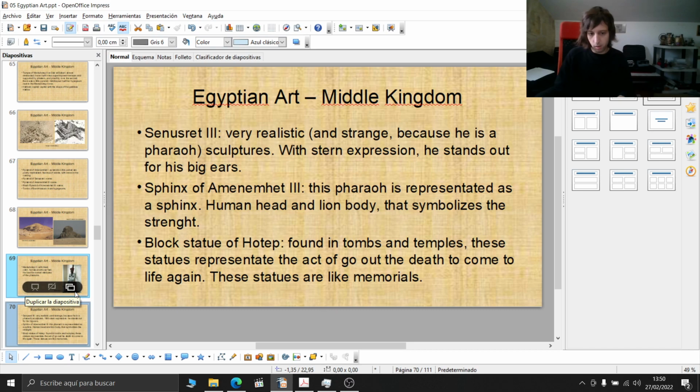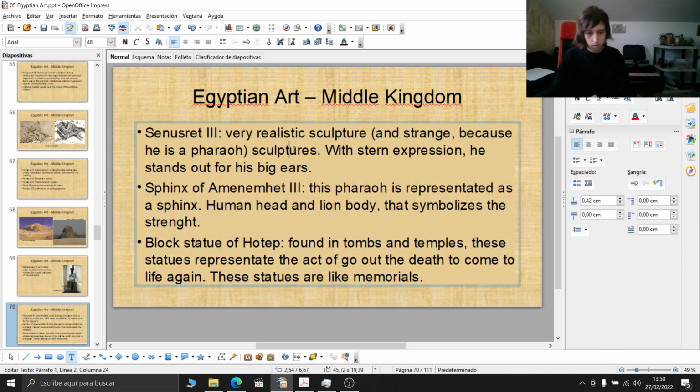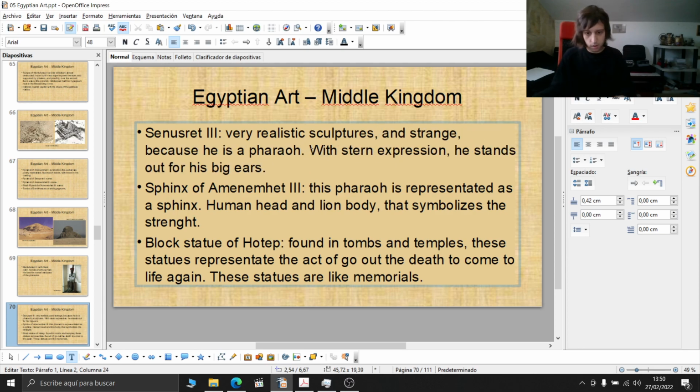Senusret the third, very realistic and strange because he's a pharaoh. Very realistic sculpture. With a stern expression, he stands out for his big ears.